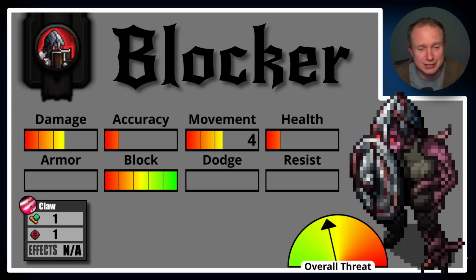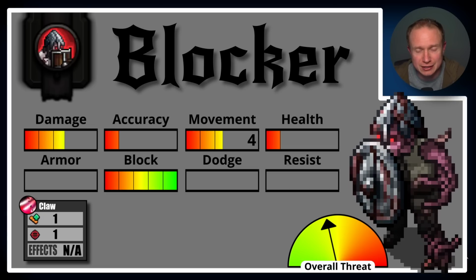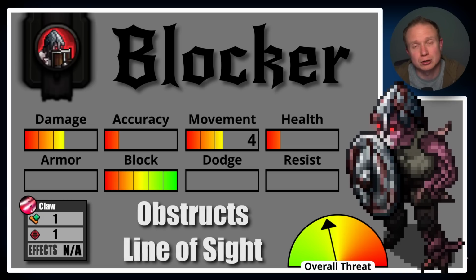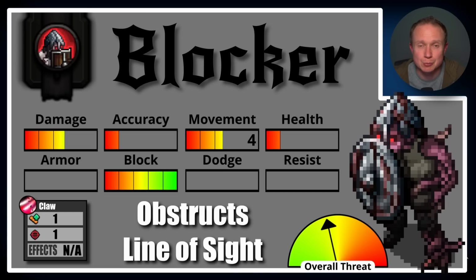Their single attack is claw like all of the other ones, but the special thing we need to talk about here is the fact that, as the description alluded to, they block line of sight. So these enemies are not going to let you target enemies behind them.